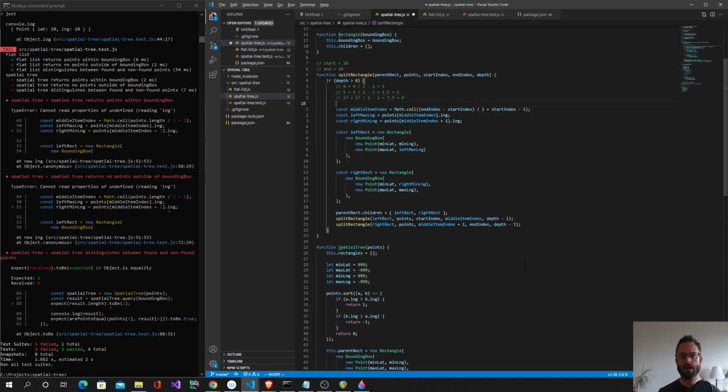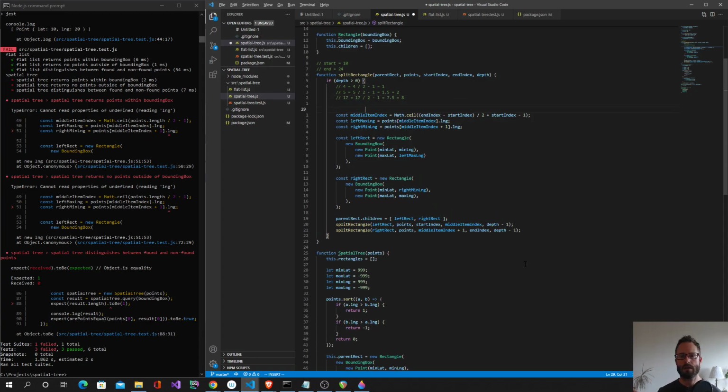So our length here of the points is going to be 24 minus 10, which is equal to 14, divided by 2 equals 7, plus 10 minus 1.